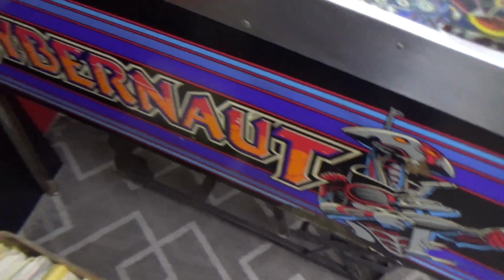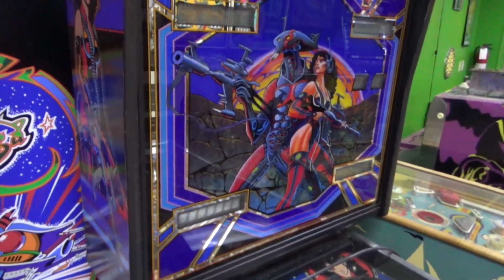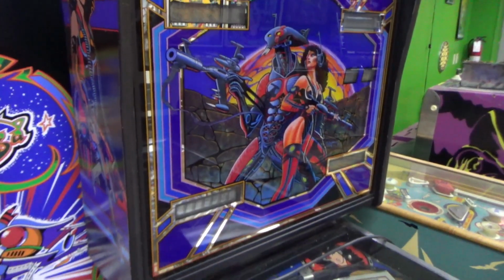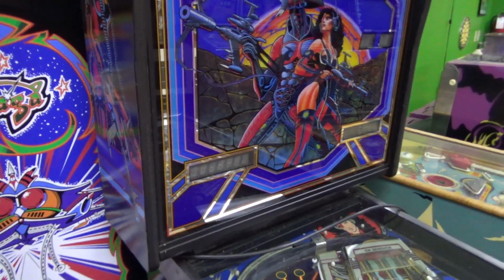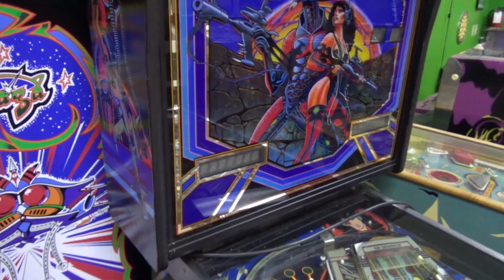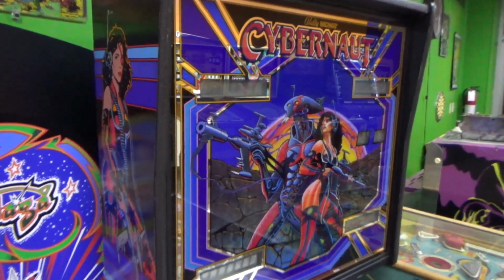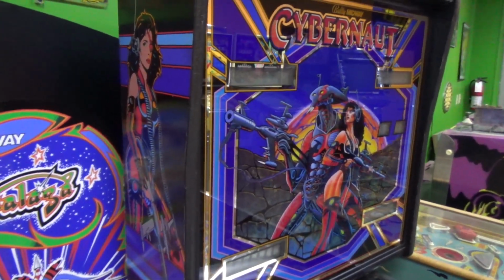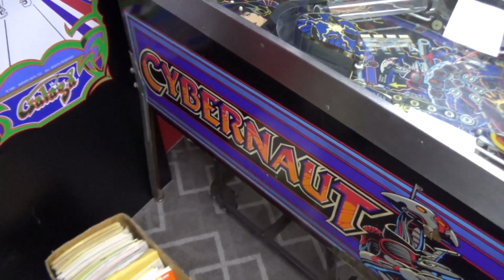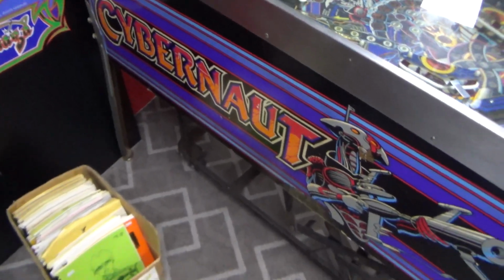Cybernaut. Now, I can just tell by the cabinet, this is probably from '83, '84, I would guess, because Bally was doing their cabinets kind of like that then. And this was after they started trying to help the bottom line by cutting some things out of the machines. So the cabinets were a little cheaper, although the artwork was cooler. So it's silk screened instead of stenciled. I kind of prefer the stenciled art, but what can you say? It certainly looks really cool.